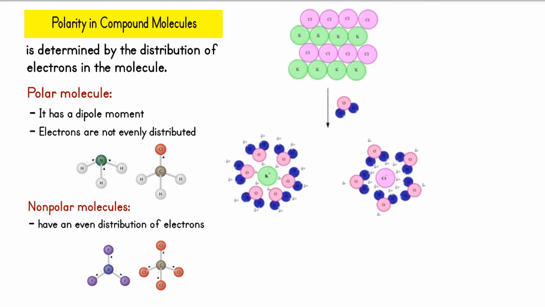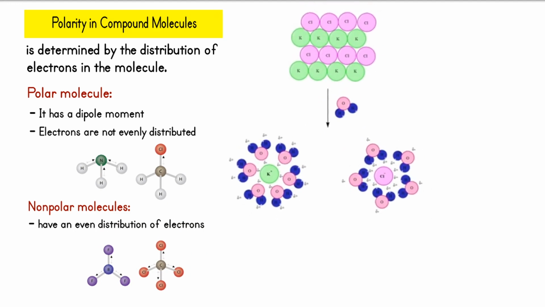For example, when KCl, or potassium chloride, dissolves in water, the ions in the compound are attracted to the polar water molecules due to their opposite charges. The positively charged potassium ions, K+, are attracted to the negatively charged oxygen atoms in the water molecules, which have a partial negative charge due to the unequal sharing of electrons in the covalent bonds between the hydrogen and oxygen atoms. The negatively charged chloride ions, Cl-, are attracted to the positively charged hydrogen atoms in the water molecules, which have a partial positive charge.